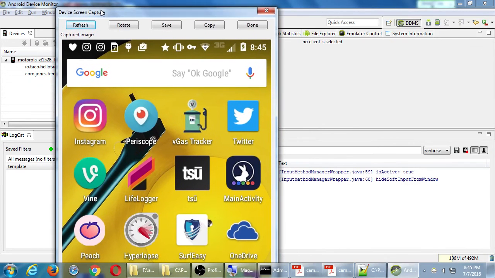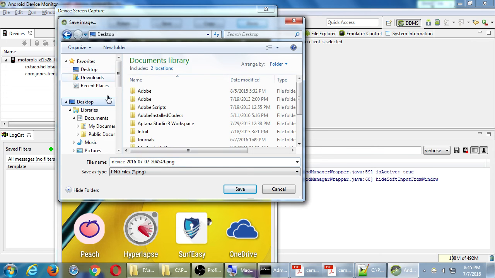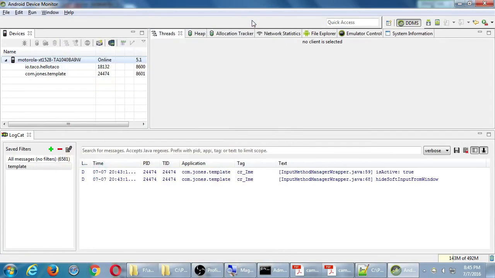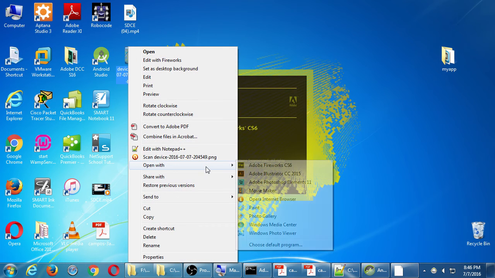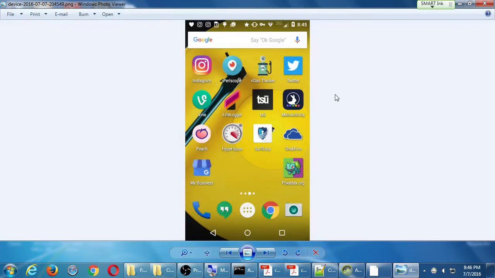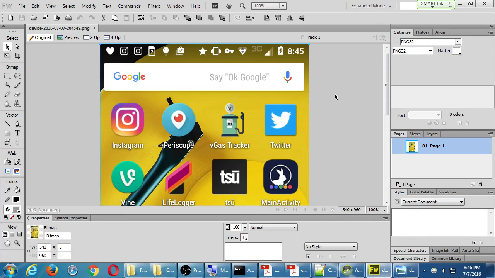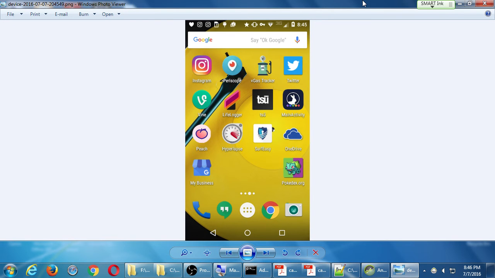So this will be more useful a little later, but if you'd like, you can open up some sort of screen on your device, click Save, and this will save it as a PNG file of your device with a timestamp and all of that. And so there I have a very nice high quality copy of my app with everything on my device. This is going to be useful for later on when we're actually making our store listing and we need to display screenshots of how our app works.